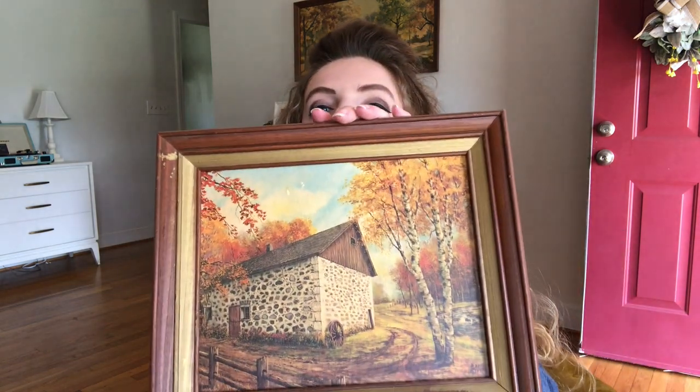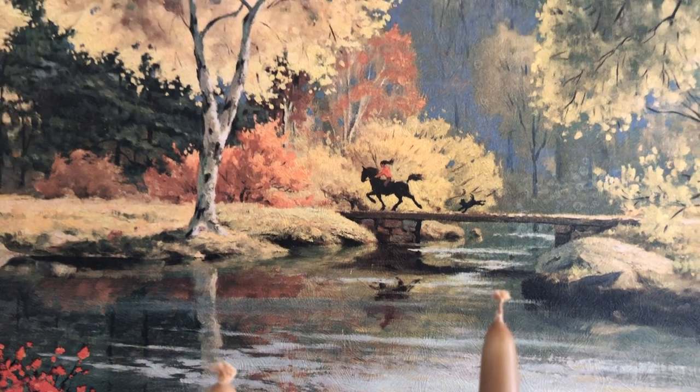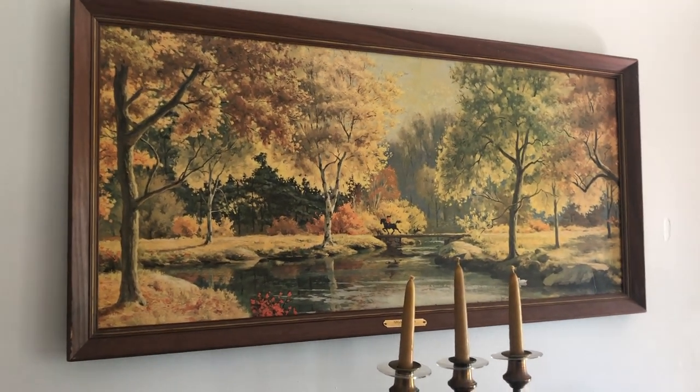This next thing I was super excited to find — it's like a faux canvas painting, made to look like a painting but it's actually a print. I love the colors. Interestingly, the picture hanging on the wall behind me was also thrifted back in November or December, and the colors in both are very similar — both are prints made to look like canvas paintings. This one I've hung in the kitchen on my beadboard backsplash and I really like the way it looks in there.